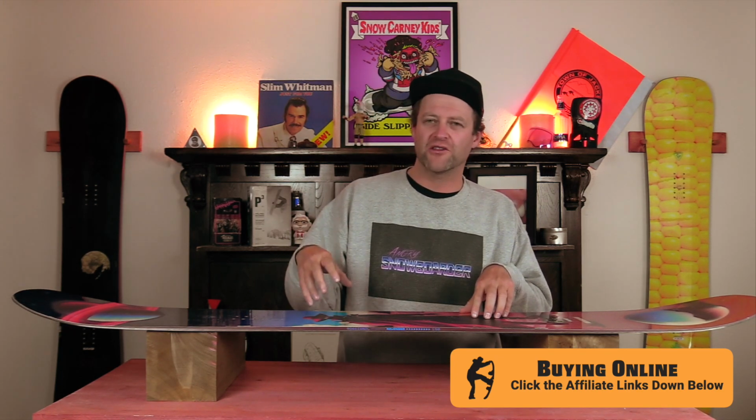I like that 50-50 mix of camber to rocker. It's got more rocker than other cam rockers out there, but that helps it be more playful. It helps it just float better in slush or pow, and it makes it more approachable. Like I said, I kind of feel like I forget to recommend this board as much as I should because it's just that good, but there's so many other boards that just fill this category.